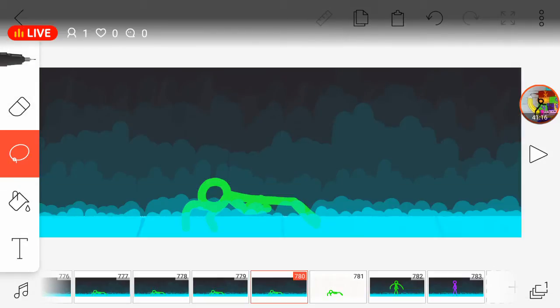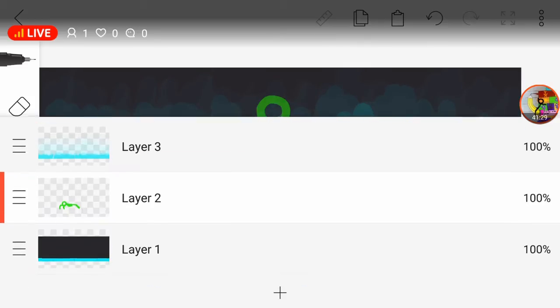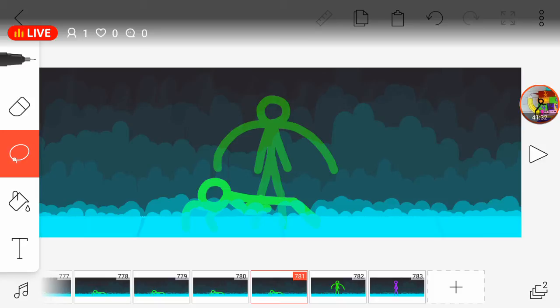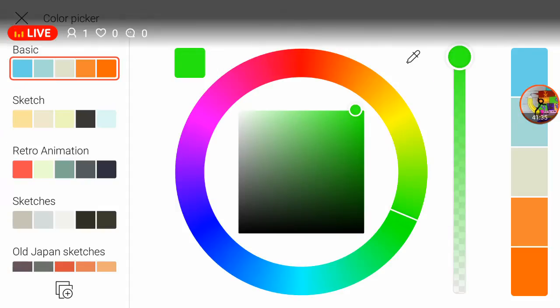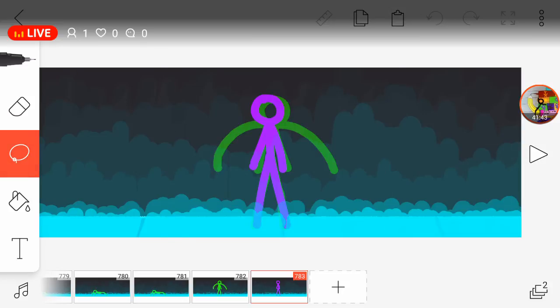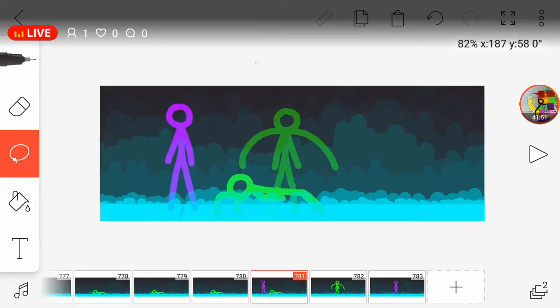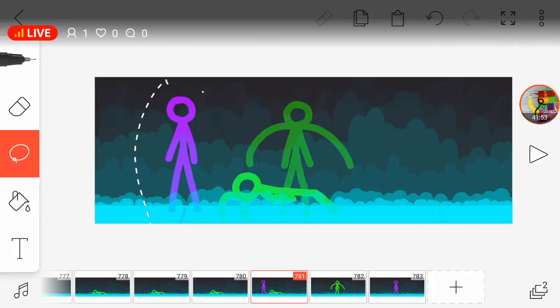Now, what can I do for the next pose frame? Got it. Actually, let me just move you here, then copy it, then paste it.